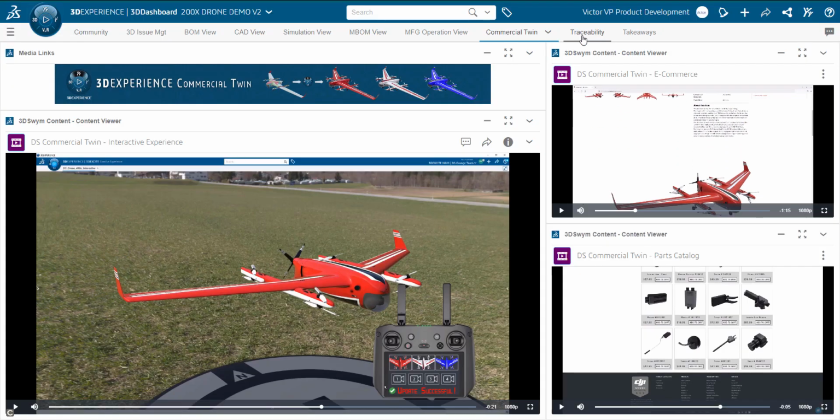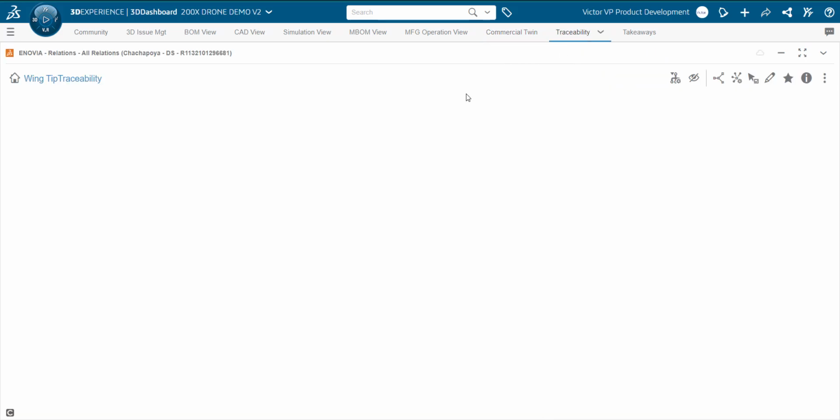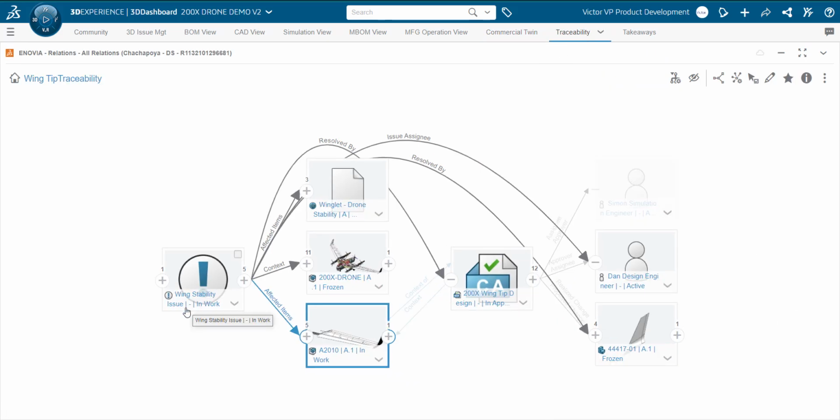So all along the way, the design has been central to everything. You have one version of the design available to everybody in the workflow. And this workflow is shown here, where there was an issue with wing stability.